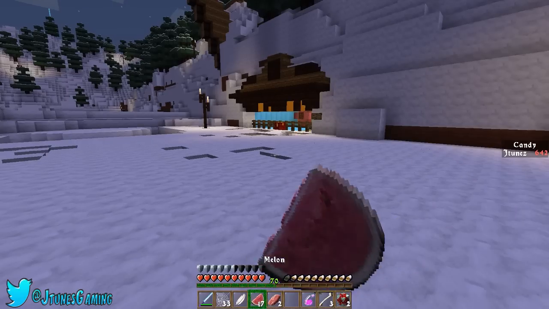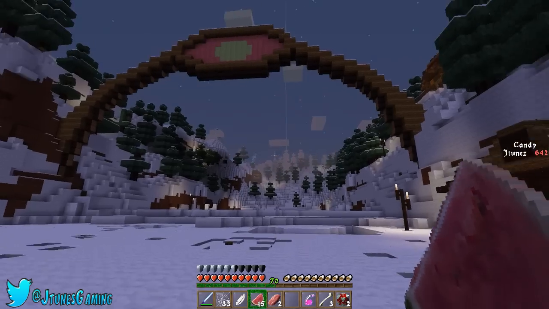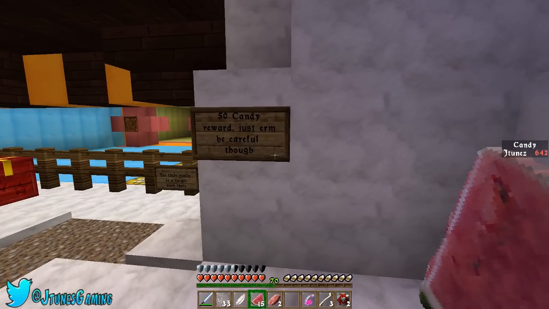What do you do with the presents? All right, let's eat up. How much are we still? There's a house over there. There's a beacon over there. There's something over here, and there's a present right here. So, 50 candy reward, just earn.